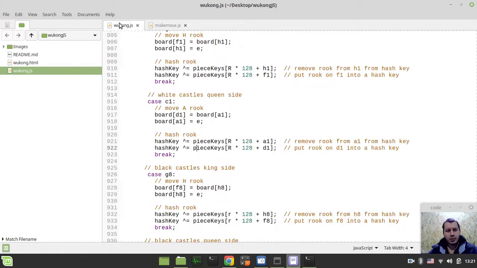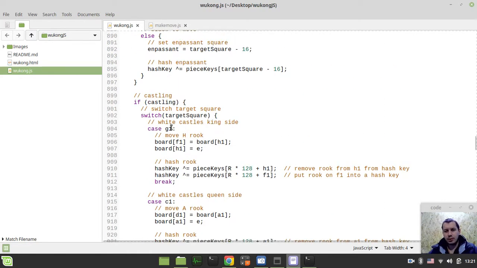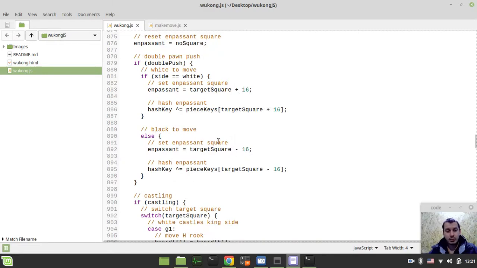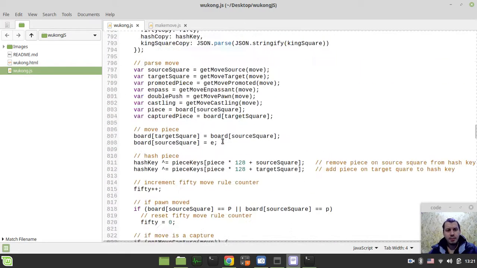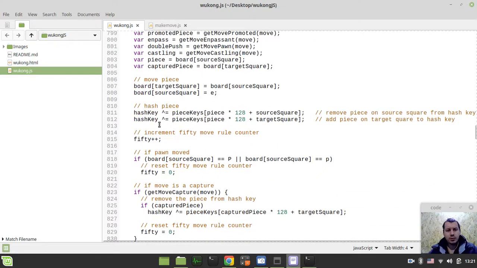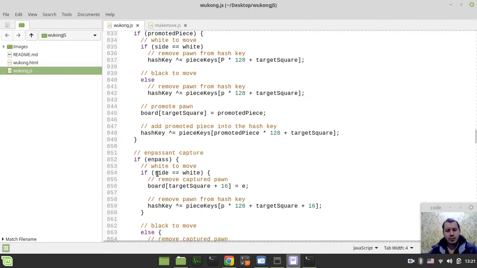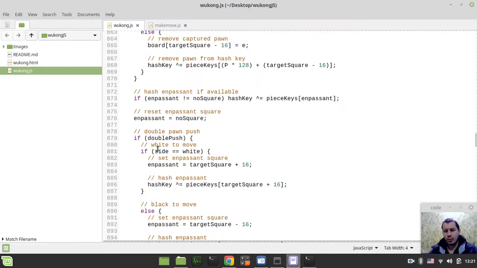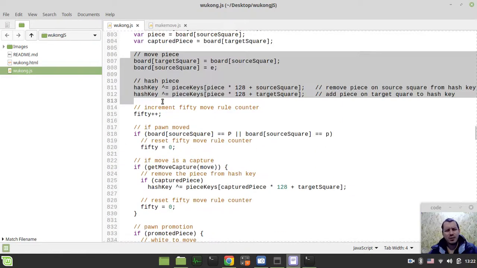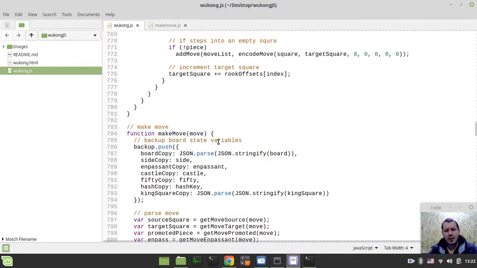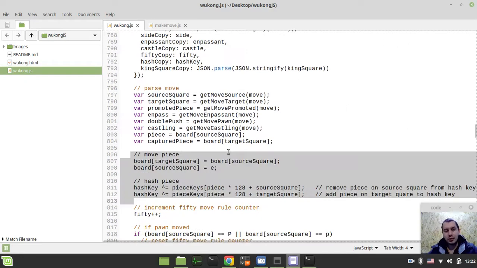While in my implementation, which I was trying to make as linear and as simple as possible, so conceptually it's easier to understand, first we make the move, and then depending on the move flag, I was just handling these move flags in the order of definition, or maybe in the order of how they occur within the move integer itself.